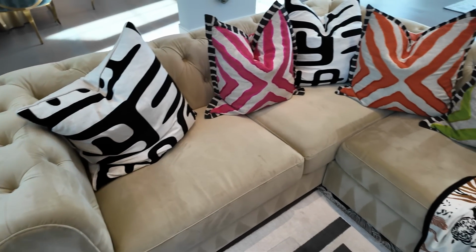So the first thing to actually do was to make the conversational spaces with the couches. I wanted them to face each other, because if you put your couches out, you either face the TV or you face some inanimate object that typically discourages conversation. Our couches, legit, there are two L's and they face one another. Okay, so this is the first couch, all right?